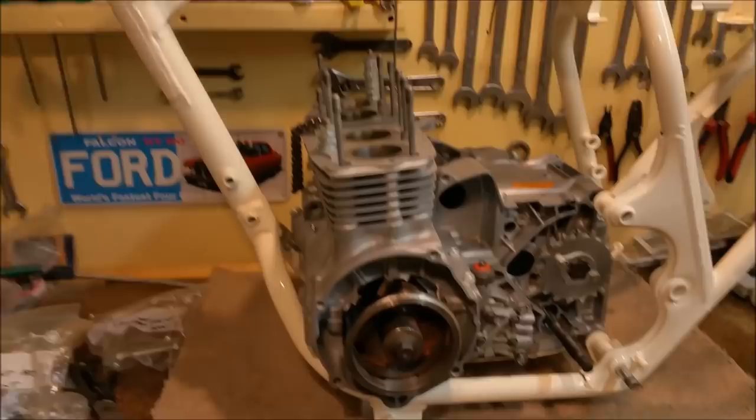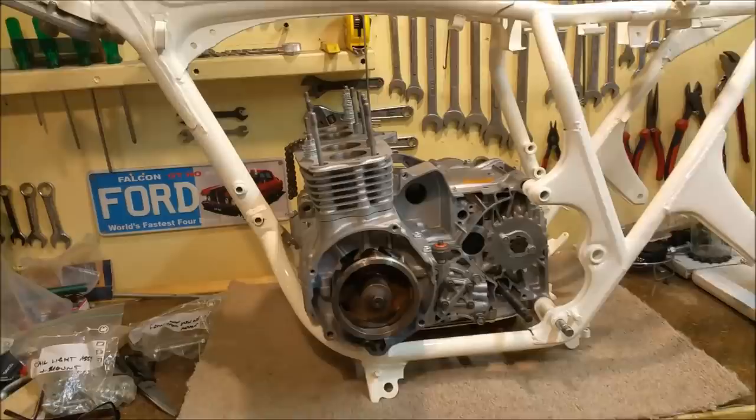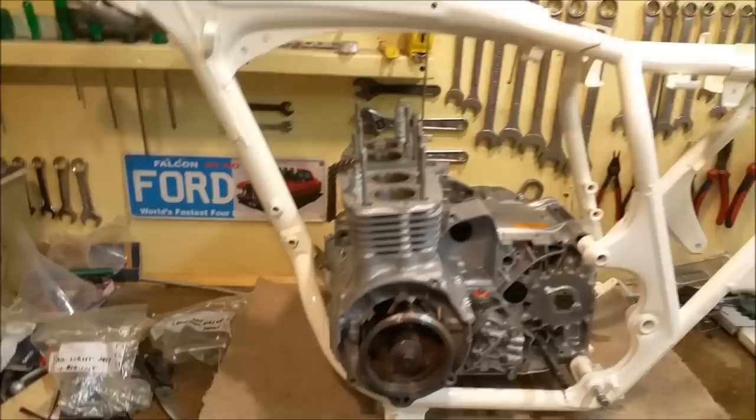Engine sitting in there and put the frame back. I just lifted it in. The cylinder head, I've got a stack of washers there. You can see it's just holding this down. The cylinder head has to go and have the fins repaired before I can put it on.